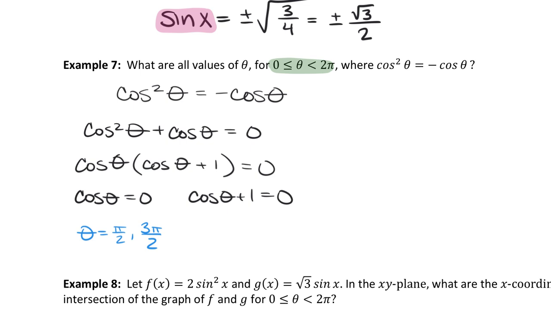And if I solve the second one, I do actually have to do a little bit of solving because I need it to be isolated. So I'm going to move the negative 1 to the other side, or positive 1 becomes negative 1. And what is the angle measurement that would give me negative 1 for cosine? Pi. And since we don't want general solutions and we only want our answers to be on basically the first revolution of the circle between 0 and 2 pi, all we have to do is list out these angles.